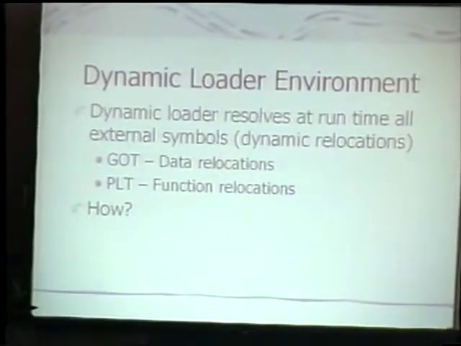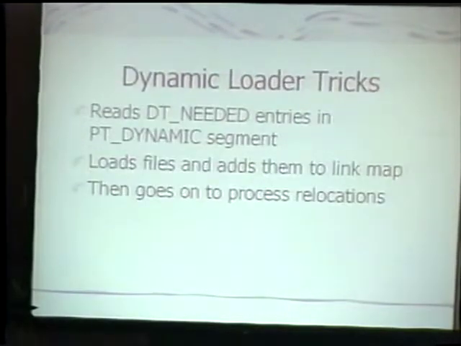Okay, so we've talked a lot about the dynamic loader, and how it resolves all of these external symbols for you. In fact, it resolves all of the dynamic relocations, which refer to the GOT for the data relocations and the PLT for the function relocations. How does it work? Well, as we said, the first thing it does is read in the DT_NEEDED entries and work out which shared libraries are required. It loads them into memory, adds them to a thing called the link map, then goes on to process the relocations.